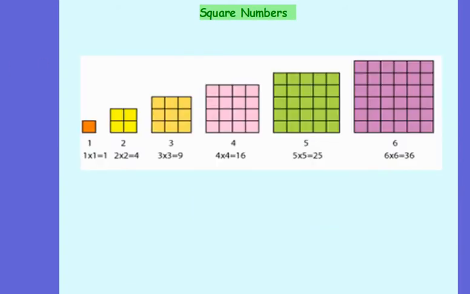Why do we call them square numbers? We call 1, 4, 9, 16, 25, 36 square numbers because we can make these numbers by making a square of little squares. For example, 1 can be made from a square of 1. 4 can be made of a square that's 2 across and 2 up. That gives me 4 little squares altogether. I can make 9 with 3 little squares at the bottom and 3 up, which will give me 9 altogether, etc., etc. And that's why we call them square numbers.